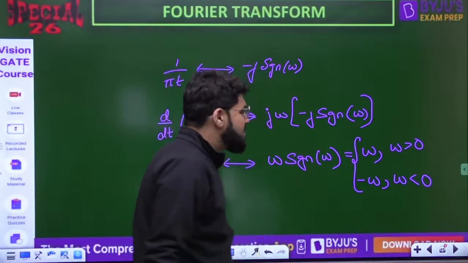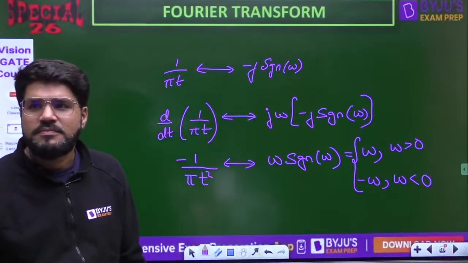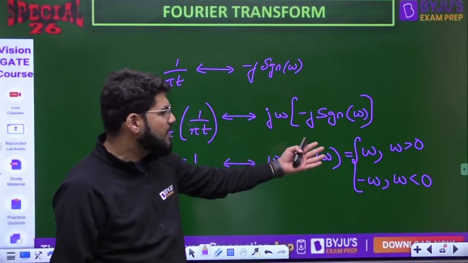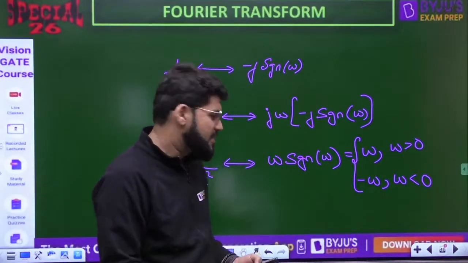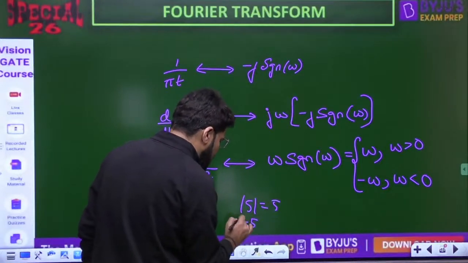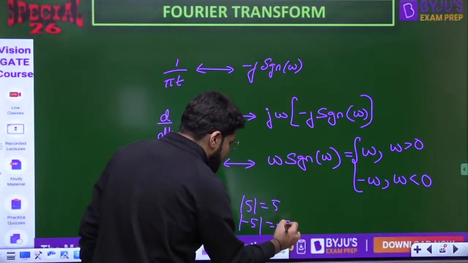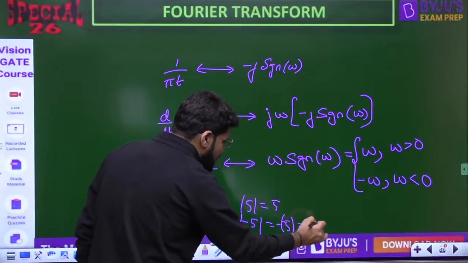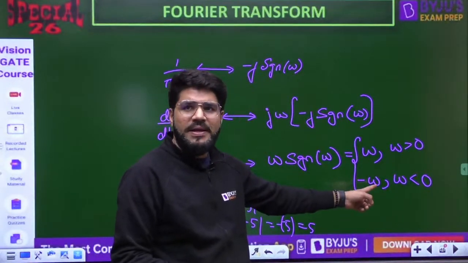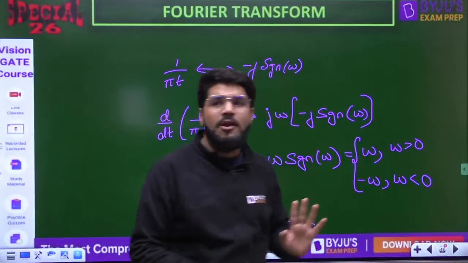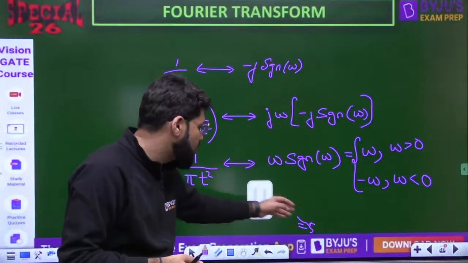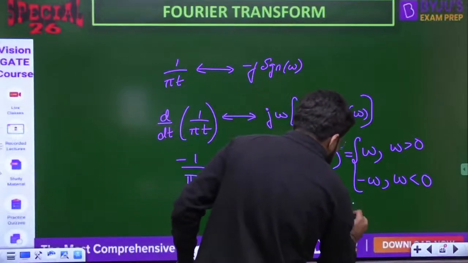Okay, so what is this? This is like the modulus value. See, what is the modulus of 5? It is 5. But when you want to take the modulus of minus 5, we can write it as minus of minus 5, so that you get 5. So whenever omega is negative, I place a minus in front, so that minus becomes plus. If omega is positive, I write omega. That is the modulus function definition also. Recall mathematics: what is the definition of mod x? So this is nothing but mod omega.